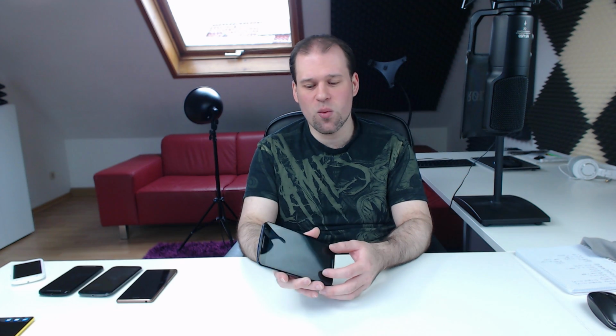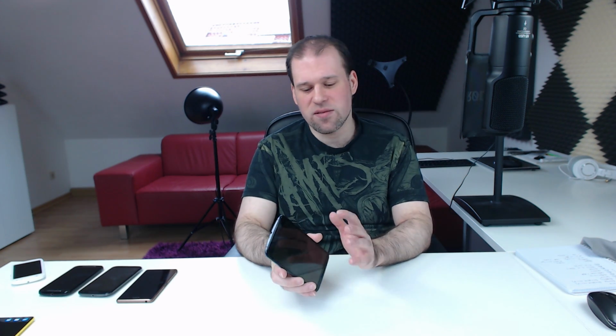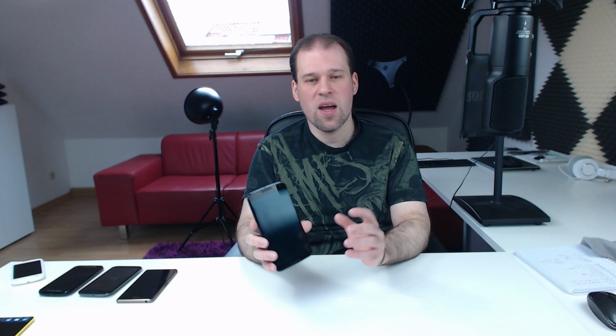But as for the XDA qualities, this is pretty much the best device for it. If you want a lot of custom ROMs, a lot of custom kernels and all that, you practically have to get the Nexus or maybe a OnePlus, but this still is the benchmark. If you go on XDA, you can choose whatever custom ROM you want to, and that is still the best thing out there.